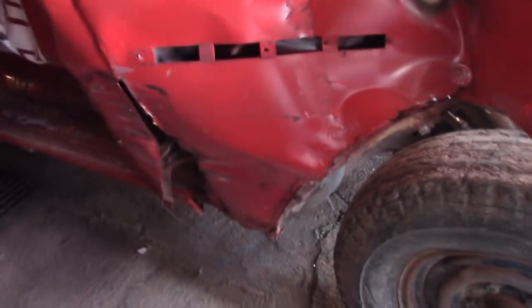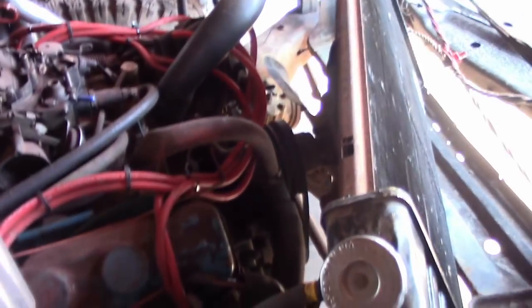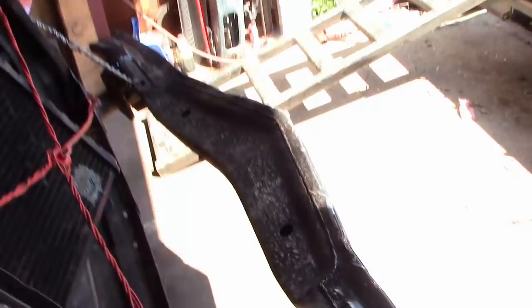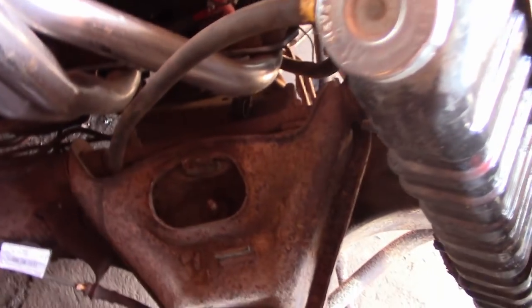Alright, so we got the hood off, and I haven't really found anything yet as far as something that may have kept this thing from running. Obviously the fan's chewing up the radiator, so I'm going to pull that out quick. This radiator's junk anyway. We thought we had just a small leak. I patched it there before we went to the derby, and it was actually leaking out the bottom too. So I thought I may have a broken motor mount, but everything still looks to be in place, which confuses me.